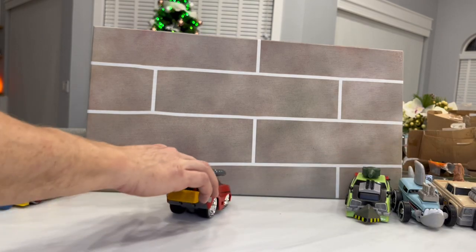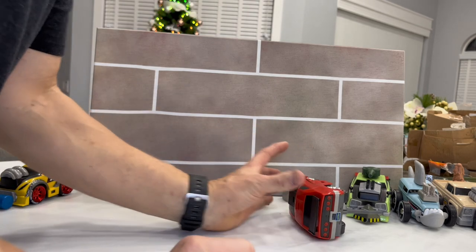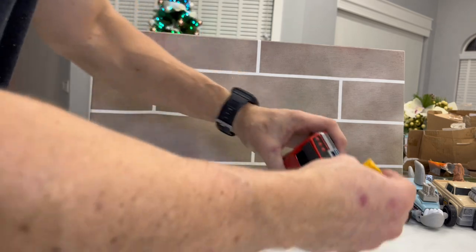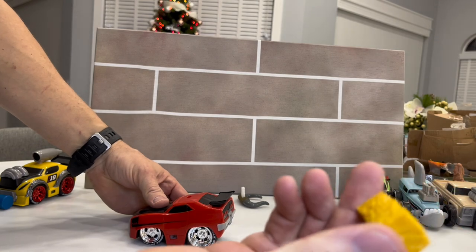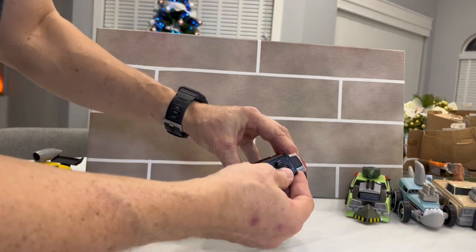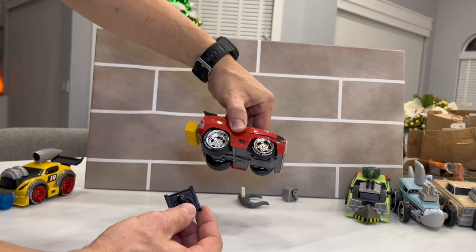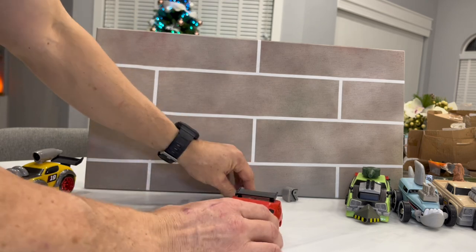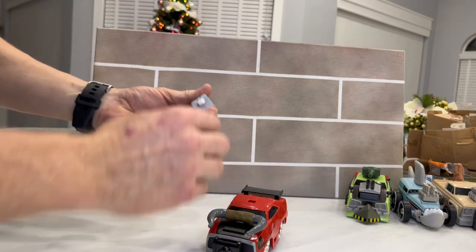One, two. Oh my goodness. His hay bale. Oh, he flipped on his side. Oh, that's fun. Put his nose ring back in. That's a cool looking car. Put his little nose ring back in. Gotta have the bull horns. I'll get a set of these for my car.